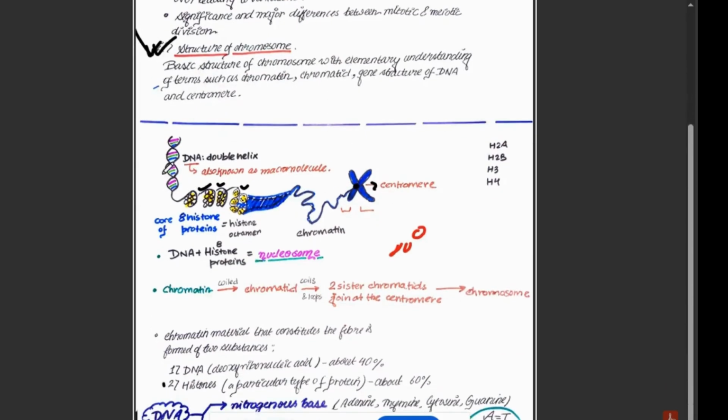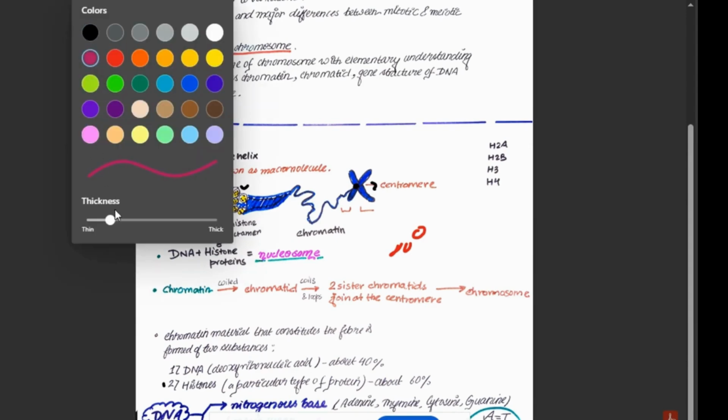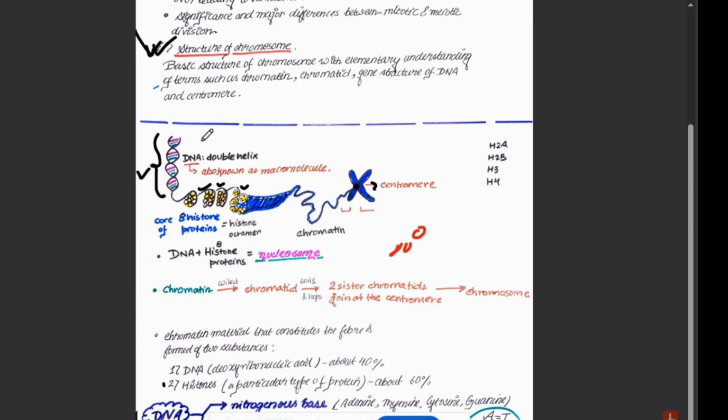So what happens is, you often have seen the structure of DNA. You're well known to the structure. In every social media platform you have seen something like that. DNA is also known as a macromolecule and it has a double helix structure. Okay, that is what I have written in here. You'll get the notes, no need to panic. What happens is that the DNA opens up and it wraps onto such 8 histone proteins and forms a histone octamer.